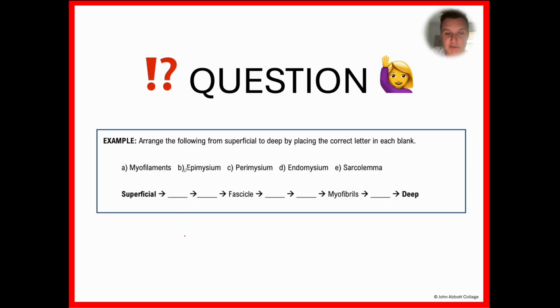All right, so I don't see any muscle name like the biceps or triceps, right? So I'm going to start with the outermost connective tissue. That's the epimysium. So I'm going to put B here. The epimysium is the outermost layer, right? That defines the boundaries of like the biceps muscle. Then, so all that epimysium, right?